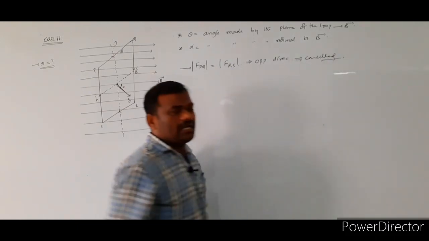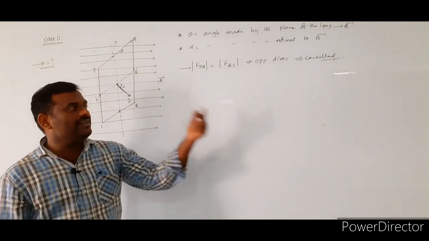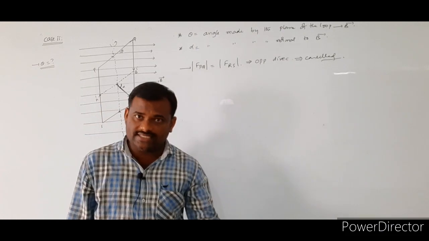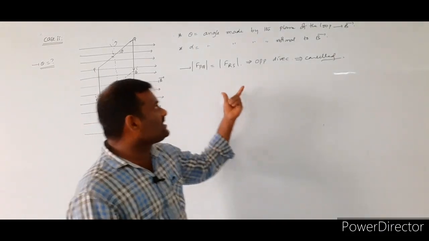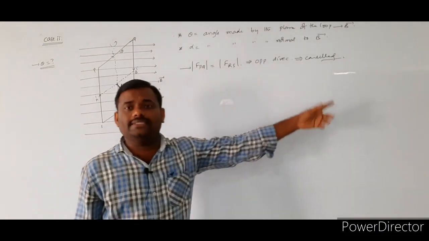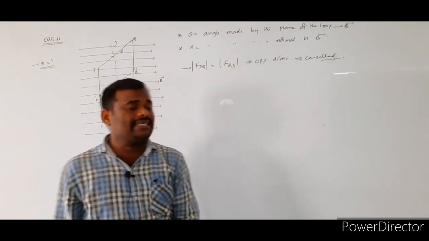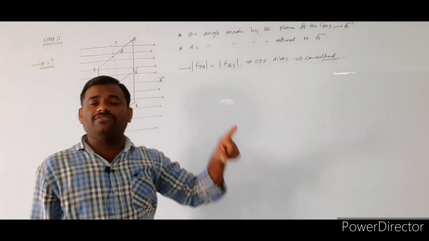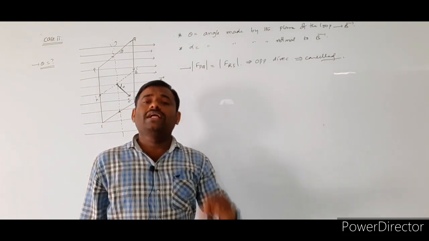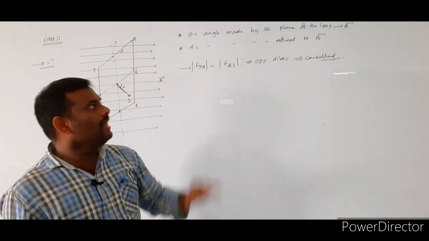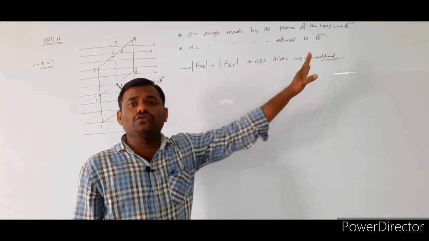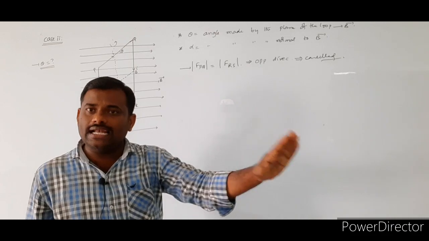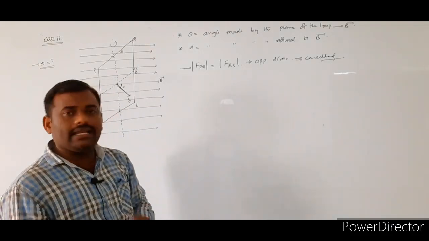The difference between the first case and the second case is, in the first case the force experienced by both sides PQ and RS is directly equal to 0, but in this case the magnitudes of their forces remain the same, but they act in the opposite direction, hence those two forces get cancelled out.